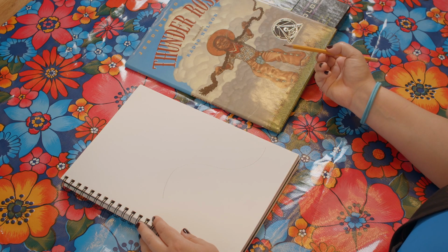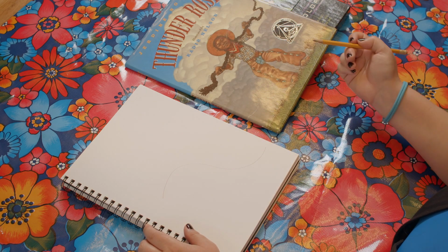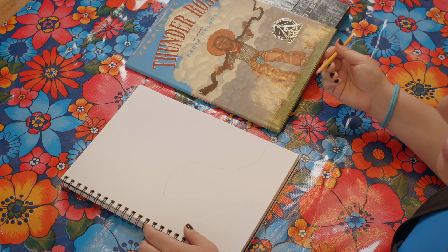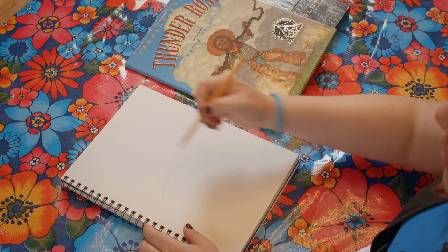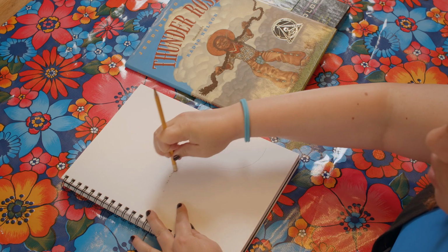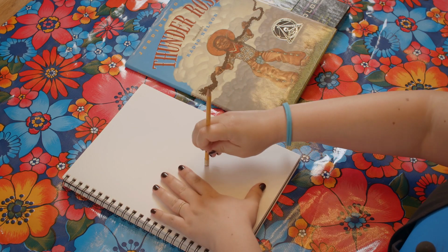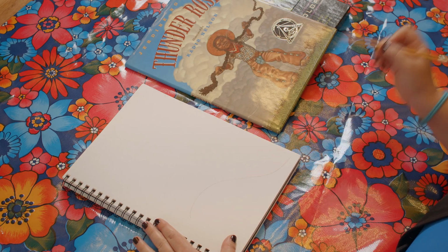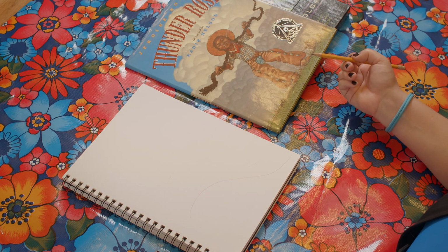So I've started out by thinking about where my wave is, but I'm just gonna draw a line to start so I know where to put my body. Also, it's much easier to add detail if we draw big. So I'm gonna think about the size of my head and where my wave is. I think I made my wave a little bit too high on my paper because I wanna have plenty of room to draw my body. So I'm gonna erase it and do the same line, but maybe a little bit lower down on my paper. That way I have more room to draw myself.